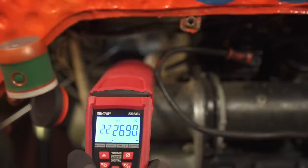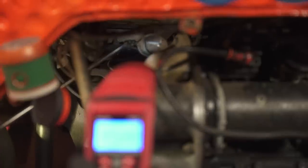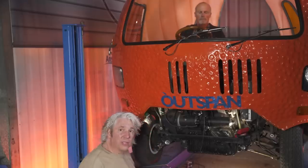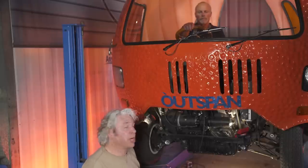So then, Paul, can you move it up to 5,000? That is really lovely — we now have 22 degrees at 5,000 RPM with the vacuum hose off, and that means our ignition timing is spot on. Oh, it's accelerating beautifully — there is no flat spot. That is wonderful. So our orange will go to the ball.